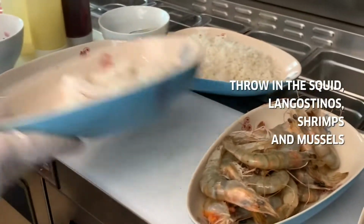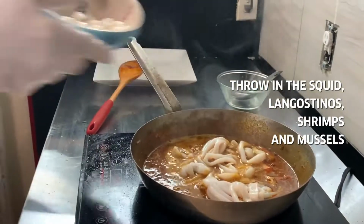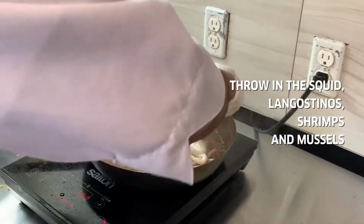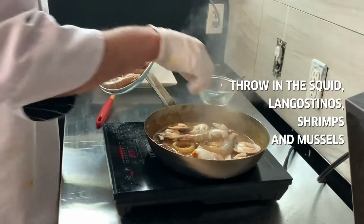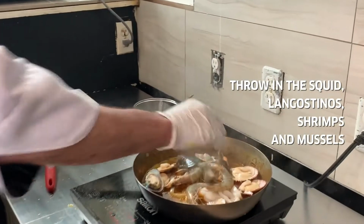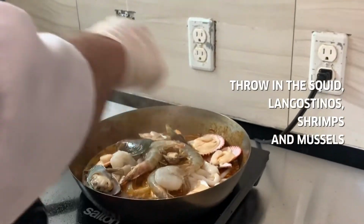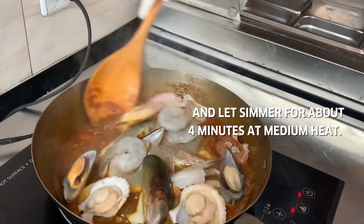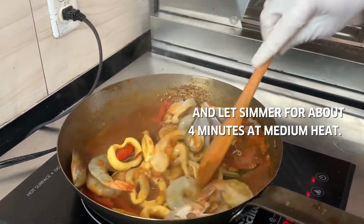We'll start with the calamari here. We'll add our scallops, langostinos here, mussels, and we're going to add our shrimp. We're going to stir this. We're going to let it simmer for 10 minutes.